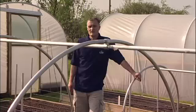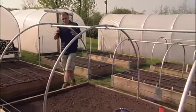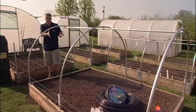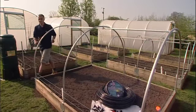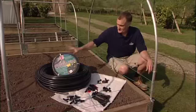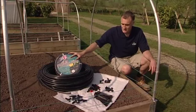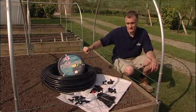Here we have a blank canvas ready for the pipe to be installed. We've got the components laid out there, how they would come to you, and we'll run through it step by step and help you through it. Now here you can see the products we've got that we're going to put together to produce the drip irrigation system you can see on the beds.